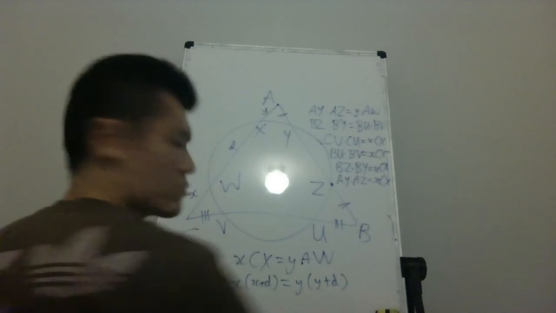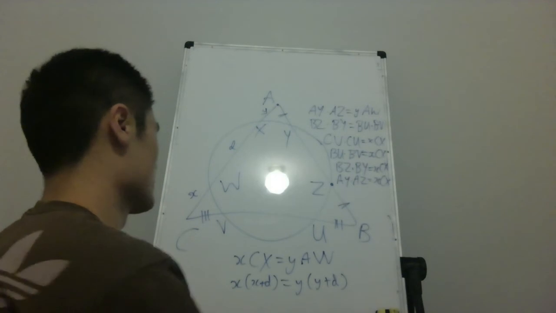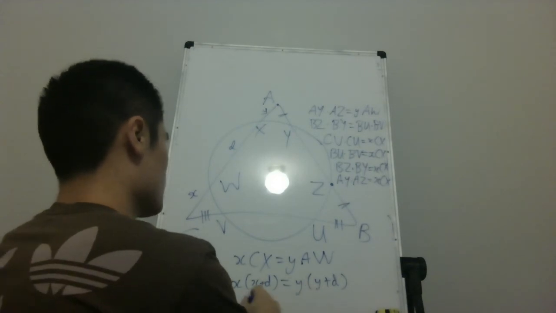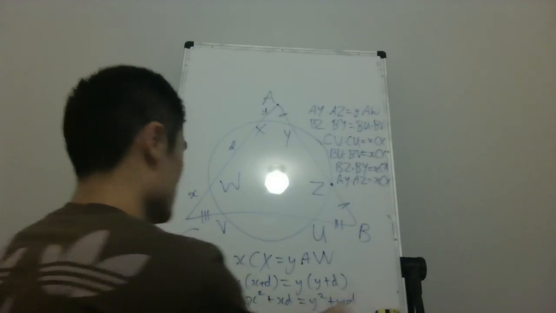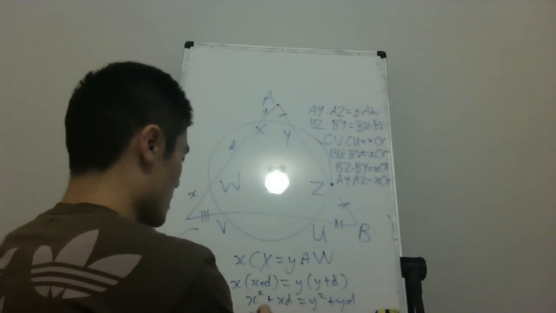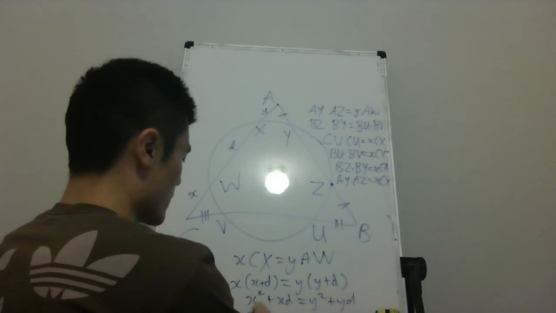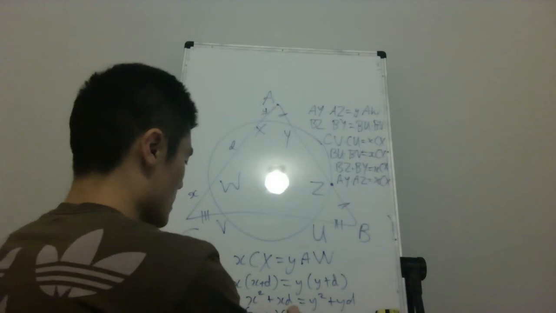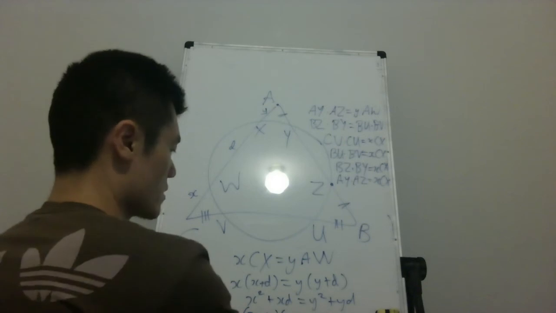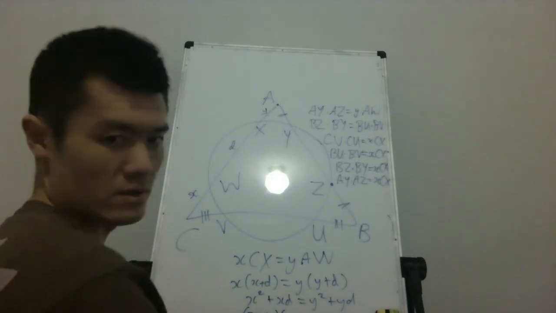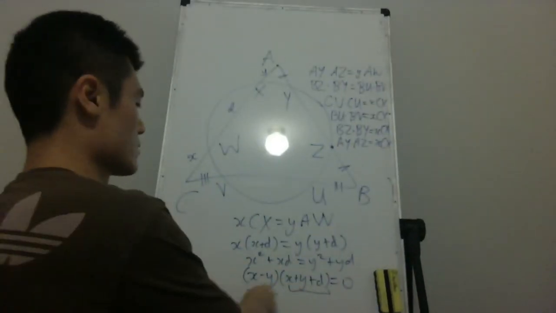So this is sort of the algebraic way of doing this problem, okay? So slow and steady but very, very sure. Each step is very easy. And then it's X squared plus XD equals Y squared plus YD, right? And then if you factorize it, you get X squared minus Y squared, and X minus Y times D is a common factor, so X minus Y times X plus Y plus D. Okay, and since this is always positive, then this is not equal to 0. Okay, if two things multiply to 0, one of them has to be 0, so it has to be this one, so X equals Y.